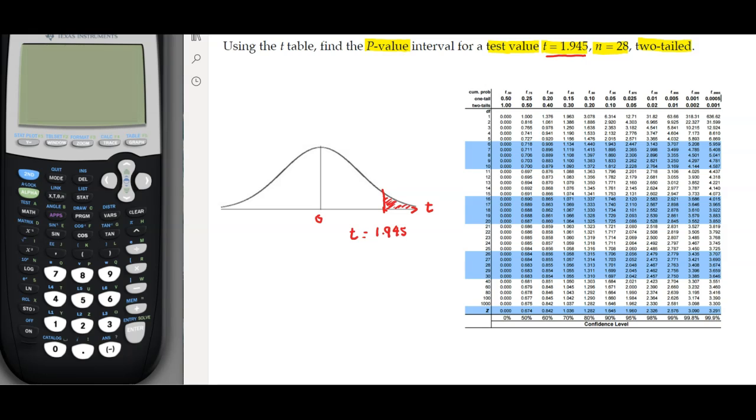And because we are having two tails, we have as well another t which is the opposite, minus 1.945. That's exactly symmetrical to 0, and this is having another tail from this side. So what we call the p-value is the sum of these two tails, so this one and this one together. So the area in between them is going to be the p-value. And here we are using both sides only because we are saying two tails distribution.